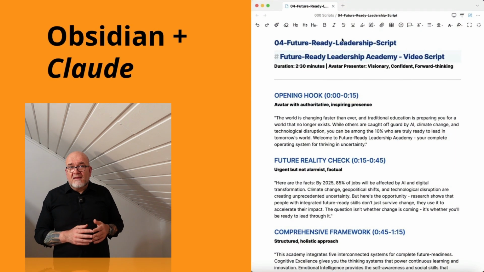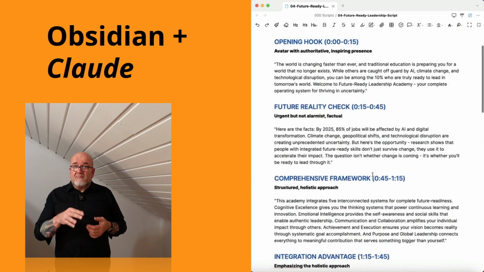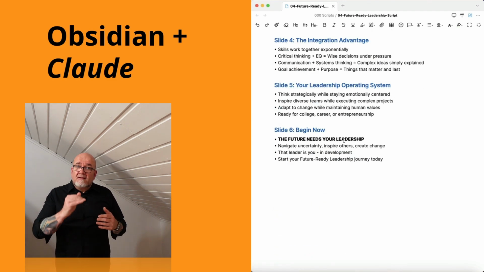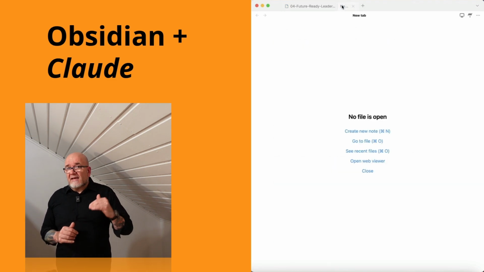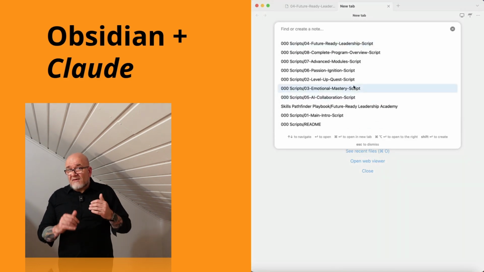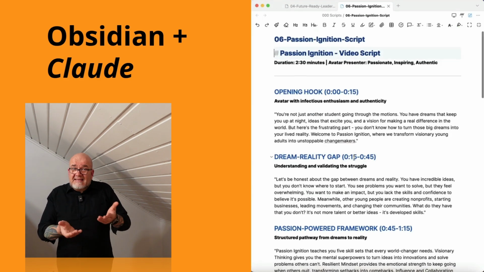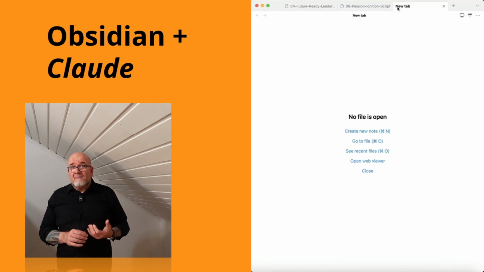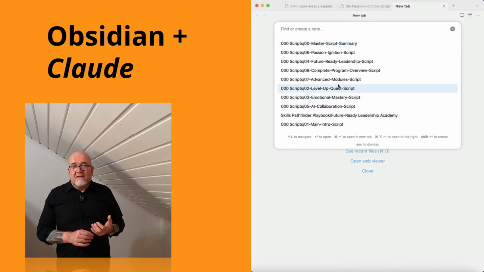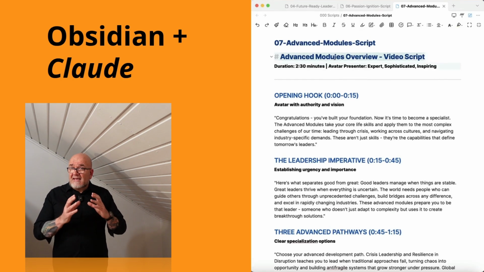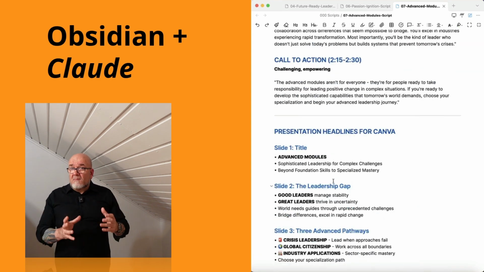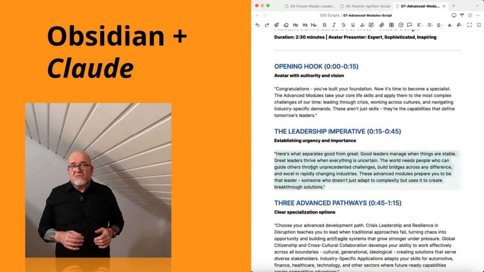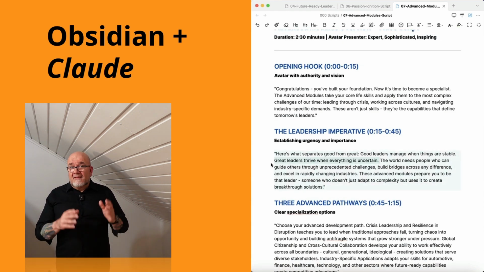But if you look at the results, that's why I love using Obsidian side by side with Claude, because I get the markdown pages in perfect form, with headings, etc. already in place. And if I look at the results, they're nicely organized in my vault. These are the things that I then start to work on, edit, and fine-tune before giving them to my avatar for final presentation. So in this case, making avatar scripts from predefined content with a very tight context for a training module, Obsidian and Claude won.